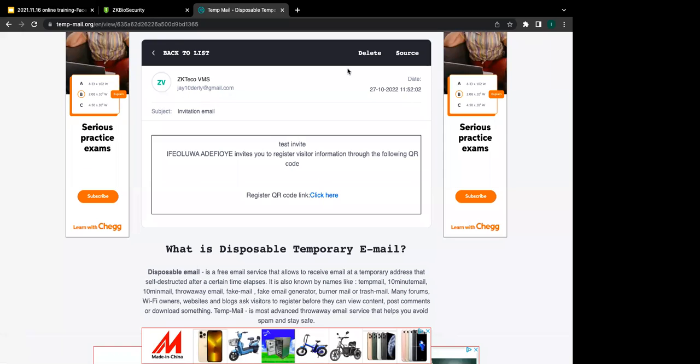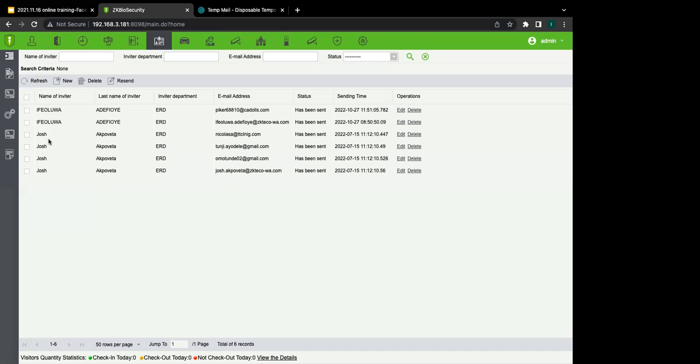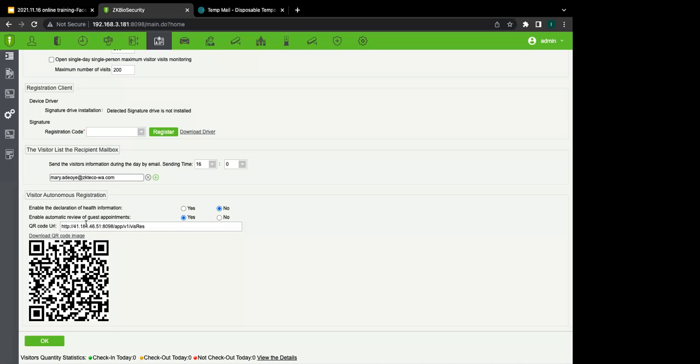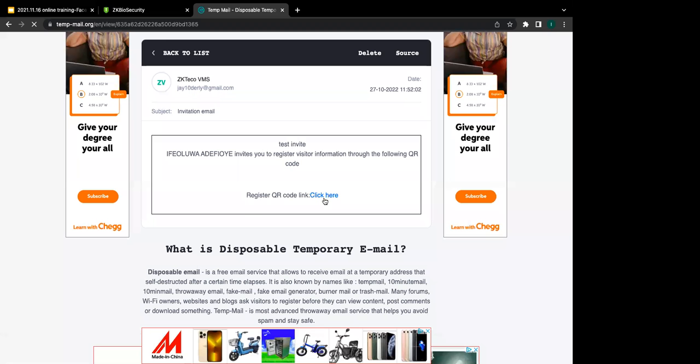Presently, this link is embedded here in the parameters. Here, we are using our public IP, and presently the public IP is down. So if I click the link here, it won't open. But if you have biosecurity, I was talking to Mr. Adekunle, you can try this out using VMS.